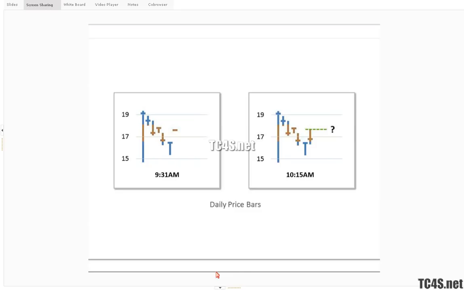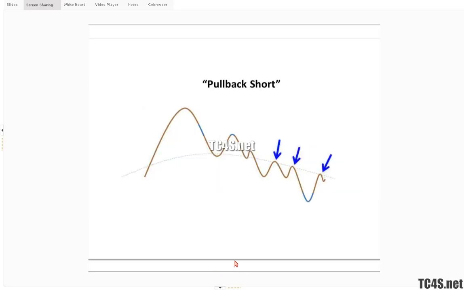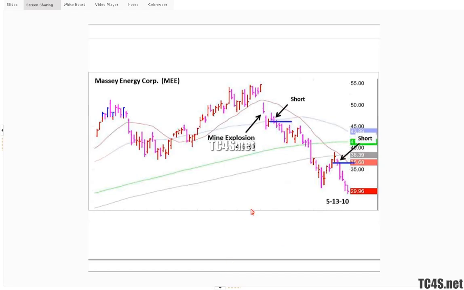Now, this can also work on the short side. Matter of fact, I almost prefer to almost exclusively trade shorts on pullback sells. So very similar, you're going to look for the same thing. Instead of course, an uptrend, you're going to look for a downtrend. Now, you may not necessarily have it in a confirmed stage 4 downtrend. All right, in this particular instance, and they work really good on base failures and pivot failures.